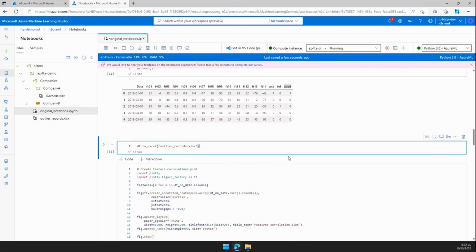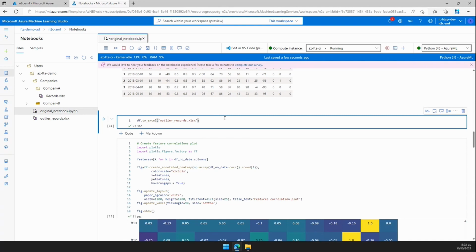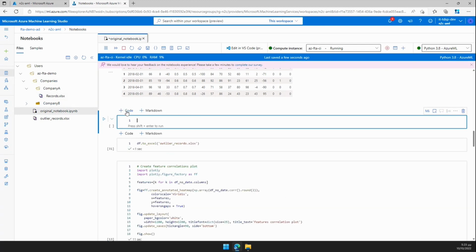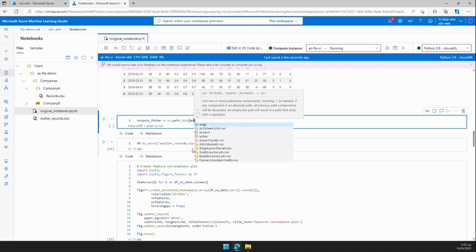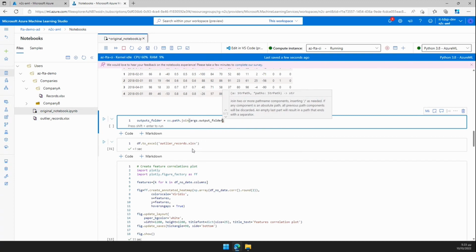Over here, we see that we're writing into an Excel file, and probably what we need to do is have multiple folders, a similar structure, like we said for the inputs, something similar for the output. So we are gonna create an output structure, like for example, outputs folder, and then create something like os.path.join, and then I add the arguments output folder, and then also add the company code.